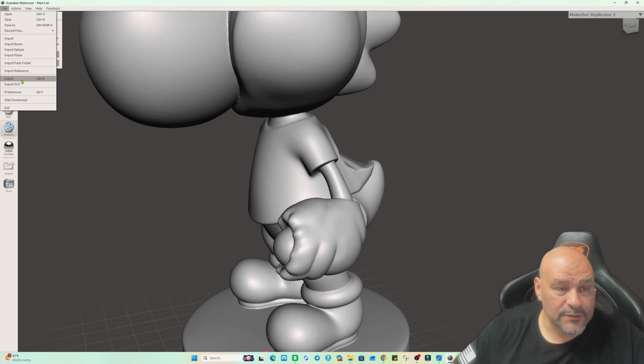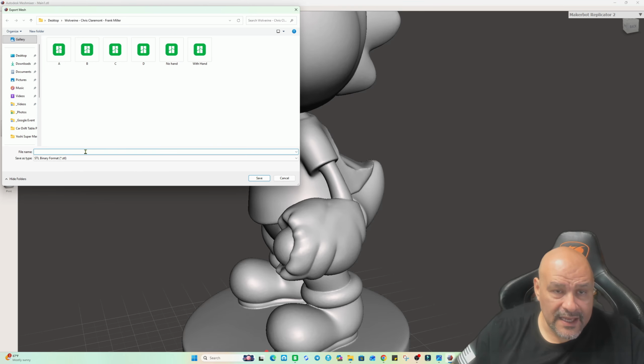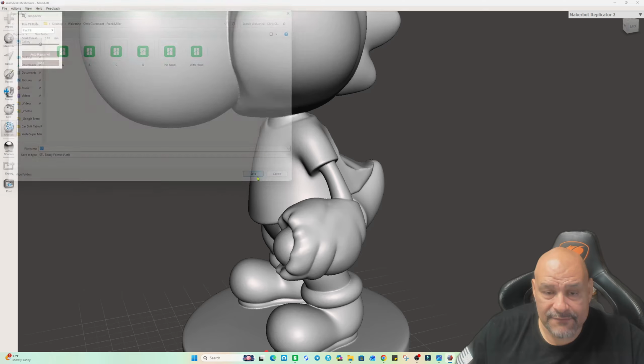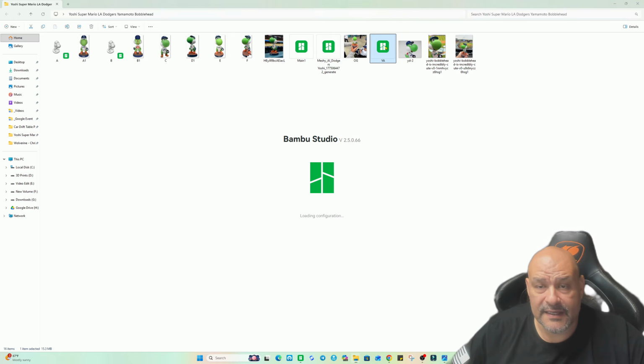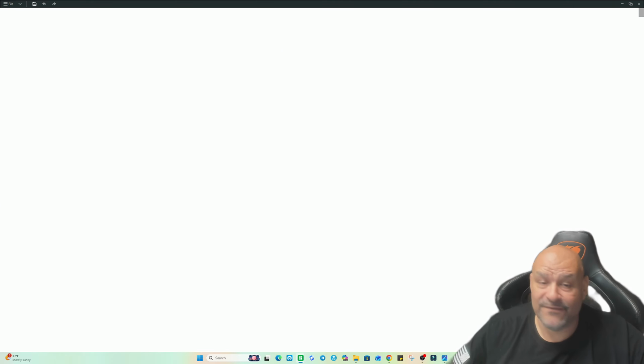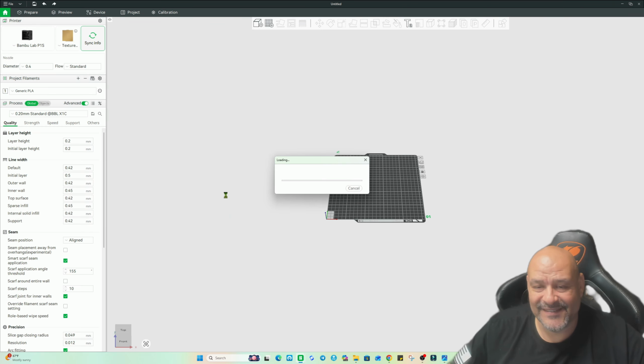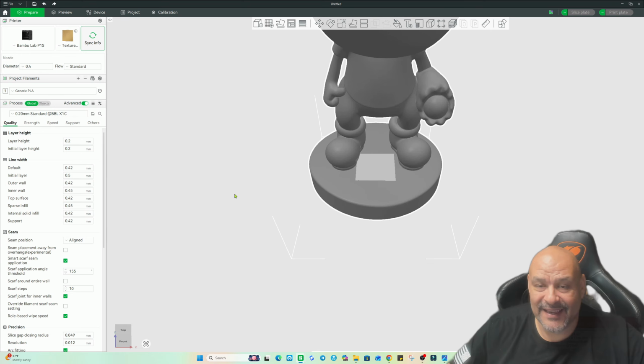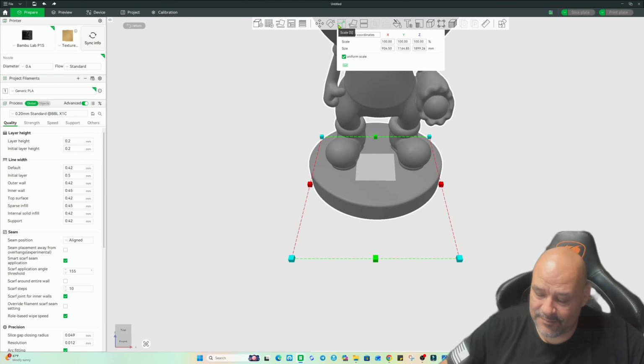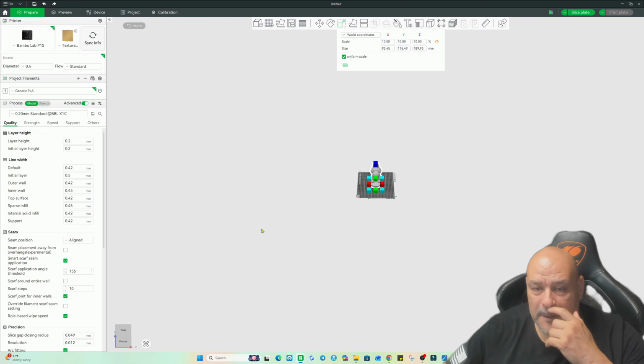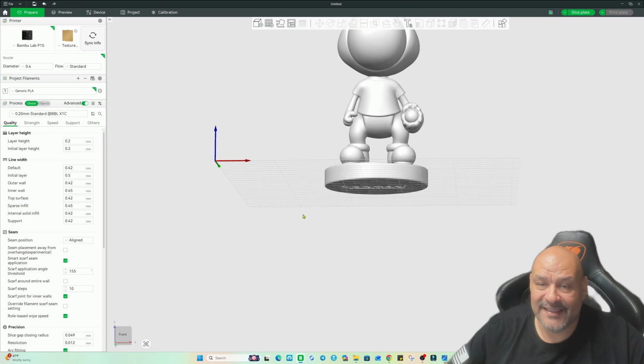Save as export. We're gonna save it, and then we're gonna call it YA for now because it's the first one that we're gonna do, and we're gonna keep it in that format. Save it, and here it is right here. We're gonna bring it up. So I went to MakerWorld to find a couple of things that I need. All right, so we're gonna recreate. We're gonna put it at 10%, make it small.